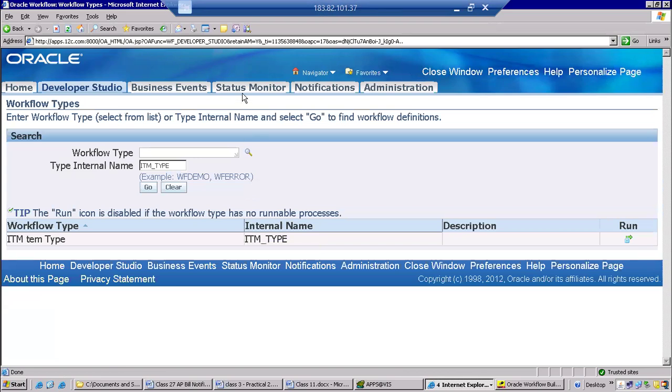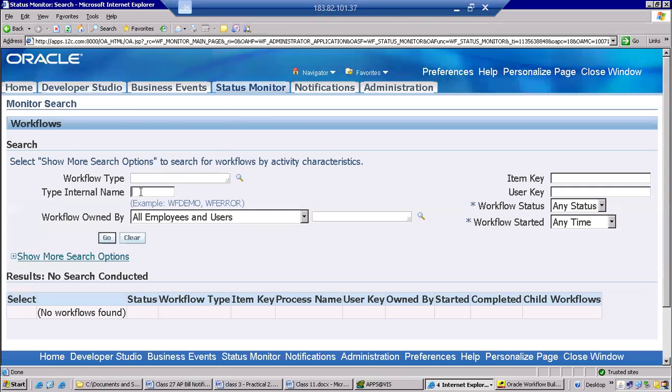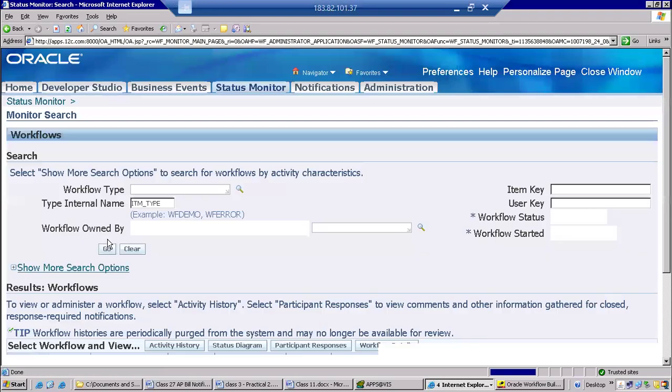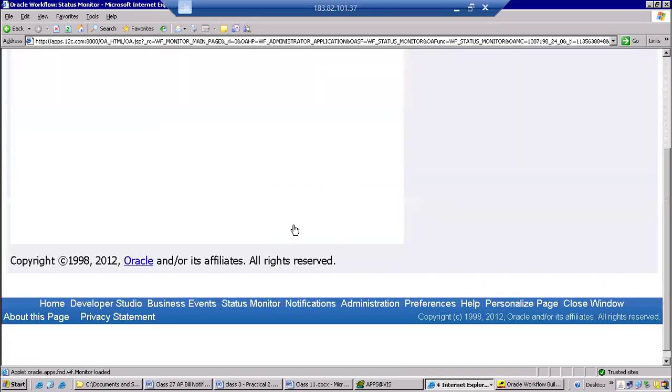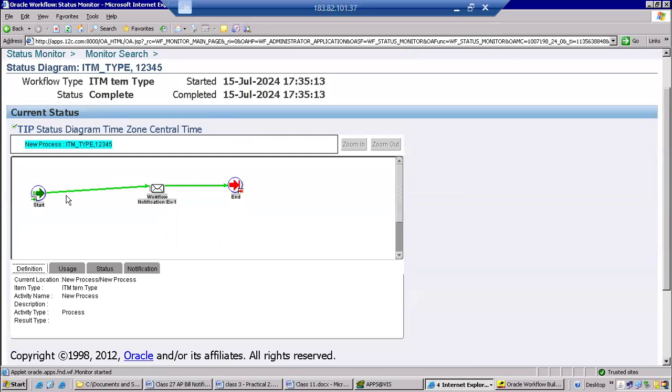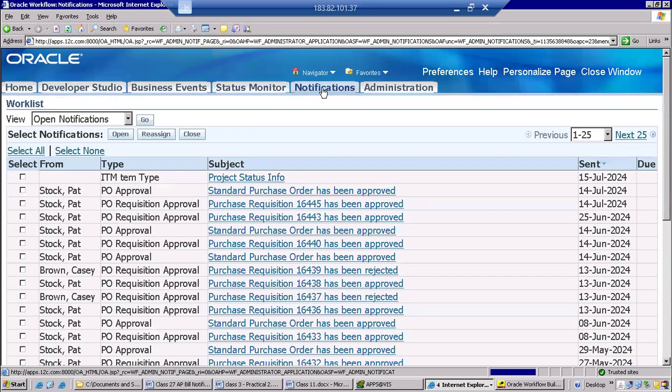Now we can go to Status Monitor and type the internal name of your workflow, go. You can see how it is. So the status is completed. If you check the status diagram, in green color, the image is good actually. And everything you can see. And the notification is important, right?